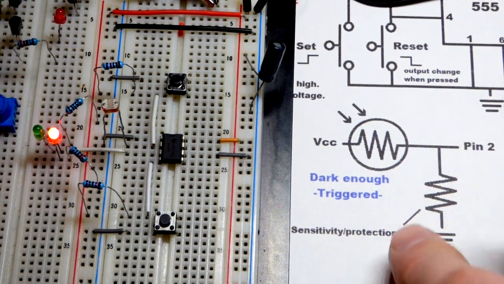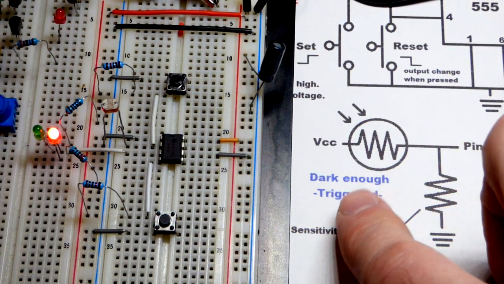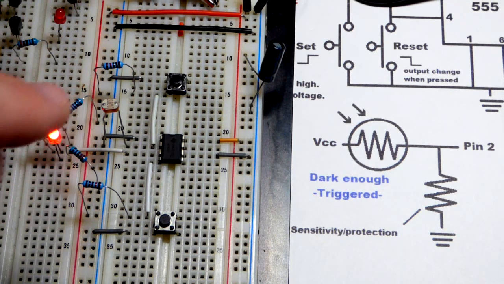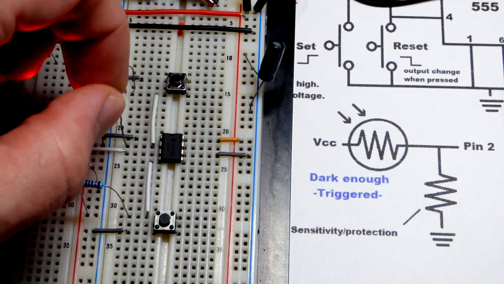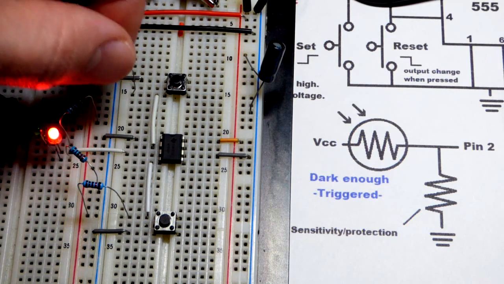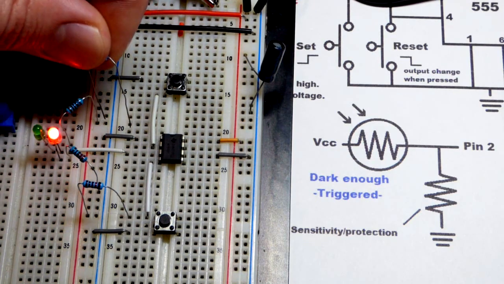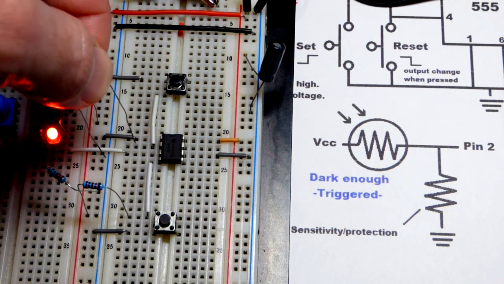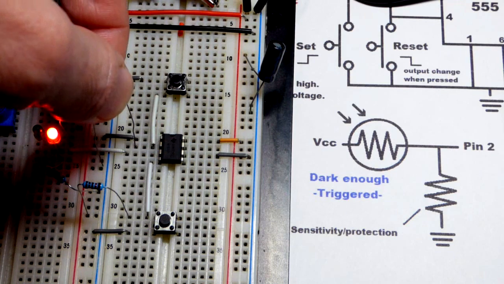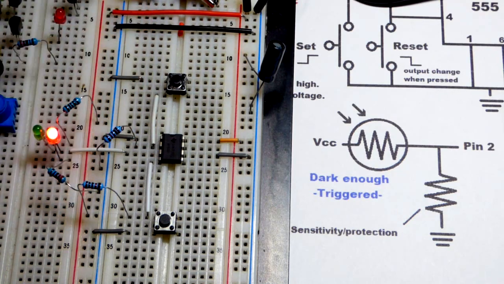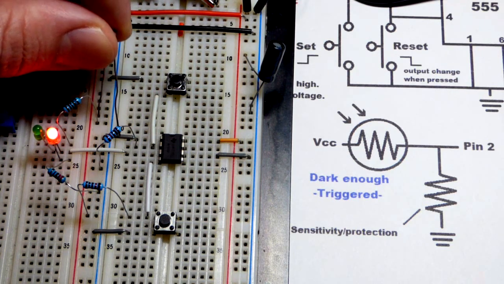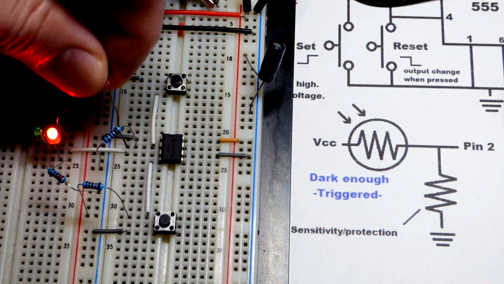So now when it gets dark enough, then we want the trigger pin to kick in. So right now we have it wired for when it is bright enough. And we can, that was to the positive rail. So we can put this to the negative rail. See how we'll squeeze that in there. And put it to pin number 2 right there. And so that's triggering it right now. And this will go to the positive rail up here, going to the same pin, pin number 2, right there.